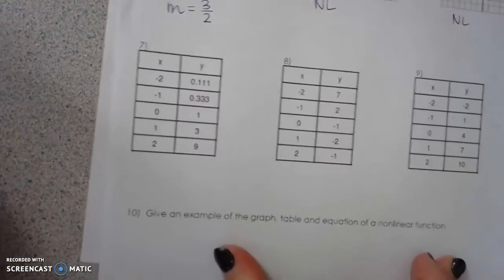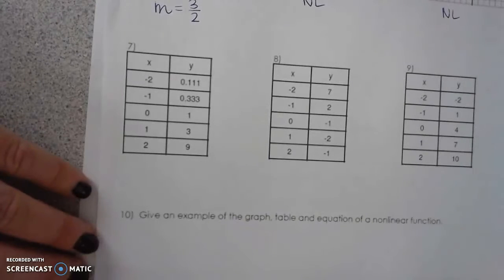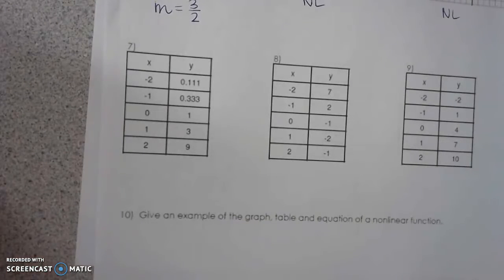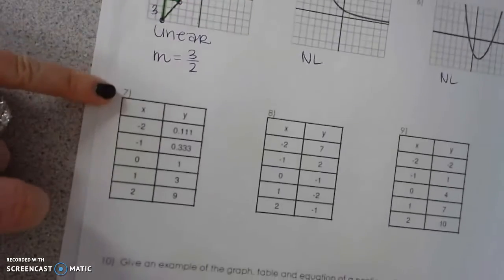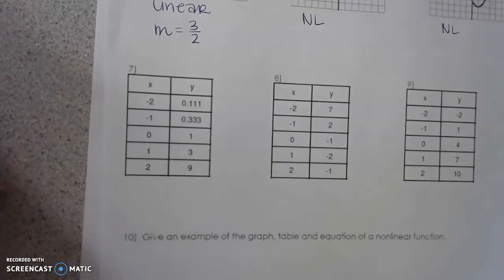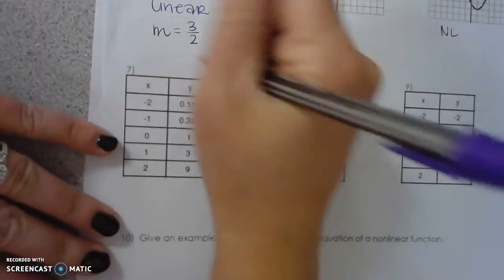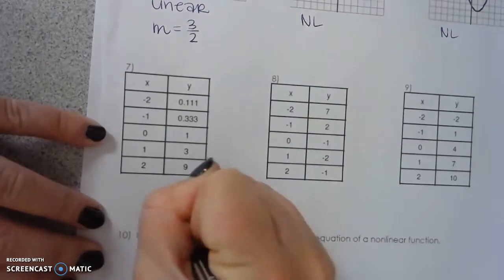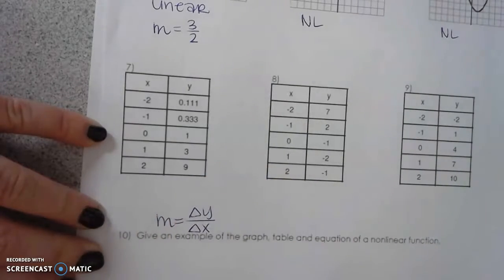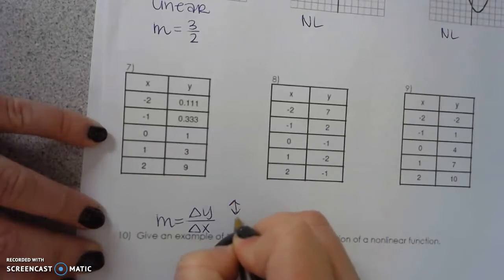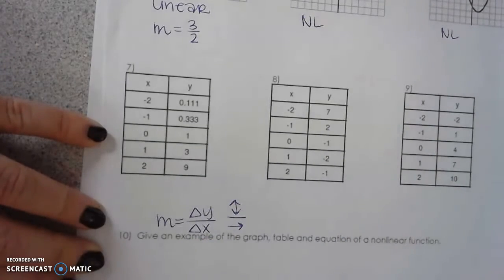Okay, down here, there was one of them that was linear, and I believe I said in class that you ended up with 3 linears. So we have a linear in the equations, we have a linear in the graph, and now we have a linear in the tables. So remember slope, I'm going to jot it down here. Slope is change in y over change in x. And we saw that in the graphs by looking at rise over run, vertical over horizontal.